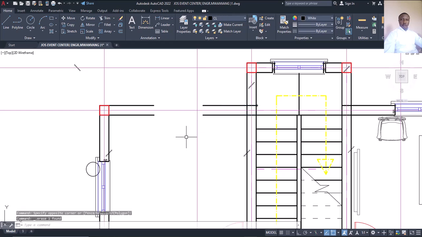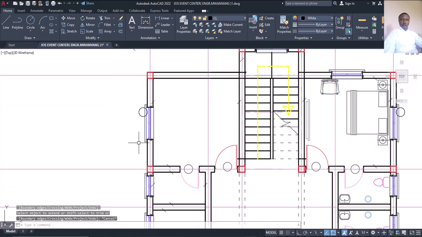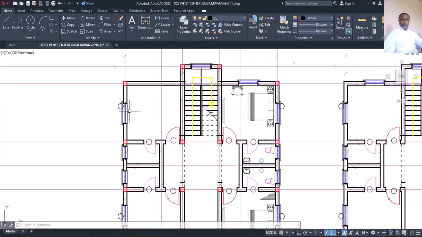What I'm trying to show you is this: then EX, enter, to have it a complete line. Can you see it now? This is what I'm trying to achieve. But with or without this one, I know what I'm doing. It will not stop my work. So this is how you go about it. So this one now gives us one panel, less than 30 square meters.